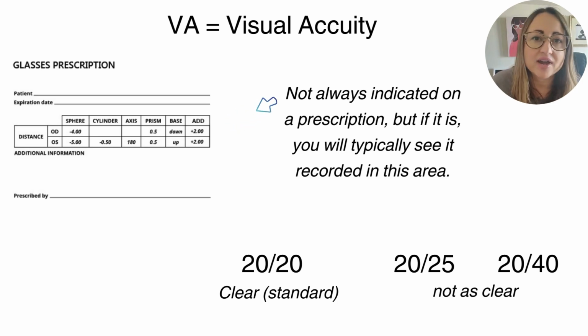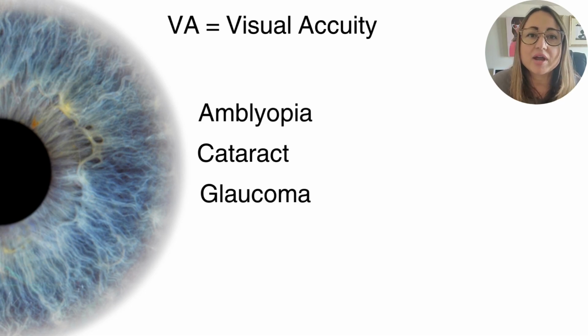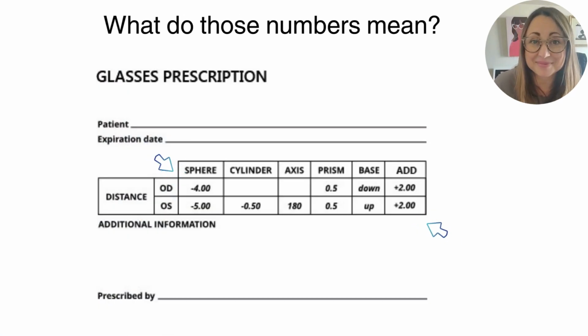And there are a variety of factors that can influence or cause this, such as amblyopia, cataract, glaucoma, or other ocular conditions. Understanding what your VAs mean will help you to have a realistic expectation when you get your new glasses. So if you have developing cataracts, for instance, you may have a VA in one eye that's 20/30. So until you have surgery to correct the issue, there's nothing that your glasses can do to improve your vision beyond that.